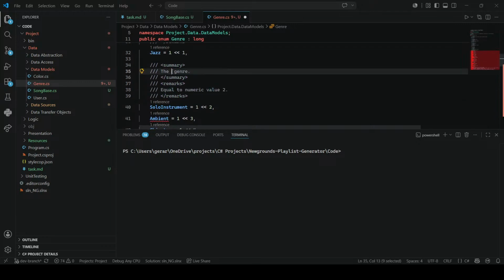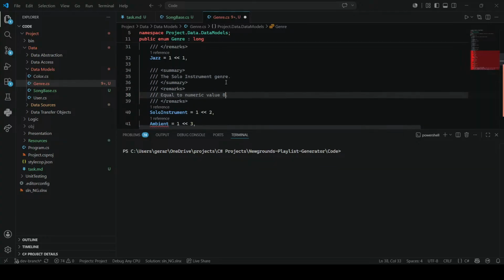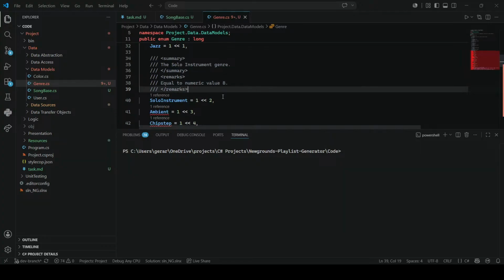For every single one of them, which is going to take a while. Value 8, I guess, because it's times 2 every time. 2 to the power 3 is 8 after all.